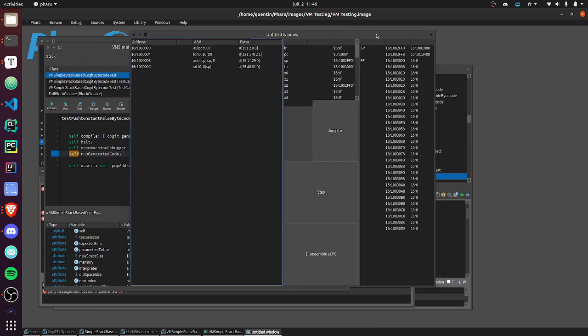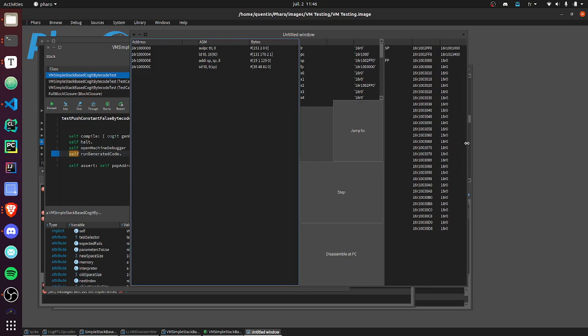So this is our machine debugger, with the different instructions that are RISC-V instructions, and we can just set the instruction pointer here.